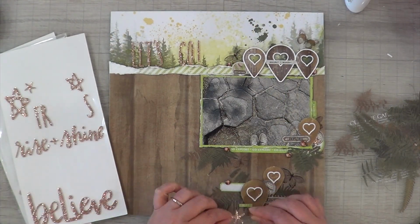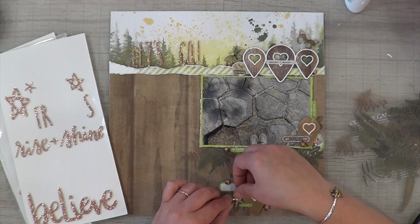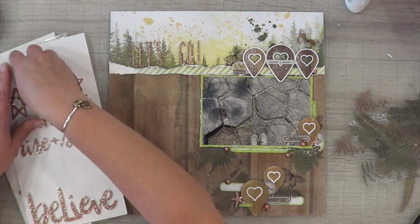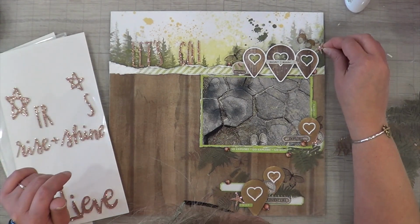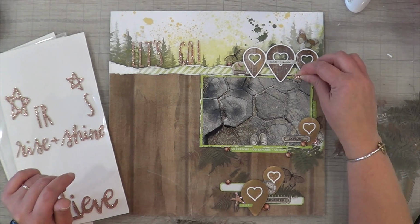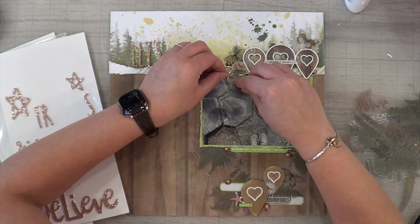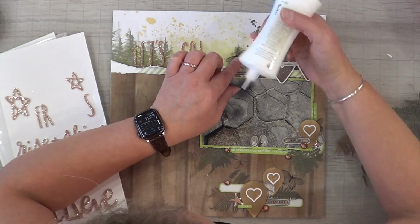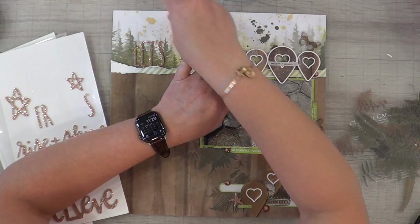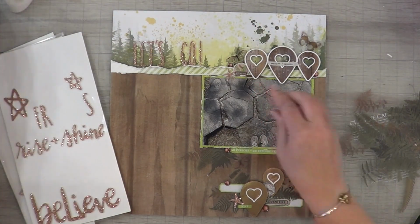All right, so remember those little starfish? Yep. I'm going to add those to my layout because I didn't like how big the open stars were, and these little guys were just perfect, and there was only 3 of them. So I am going to put them on my layout just like that and call it good. Now, I don't really like mixing stars and hearts, but for this one, it goes because they don't really look like stars, in my opinion.